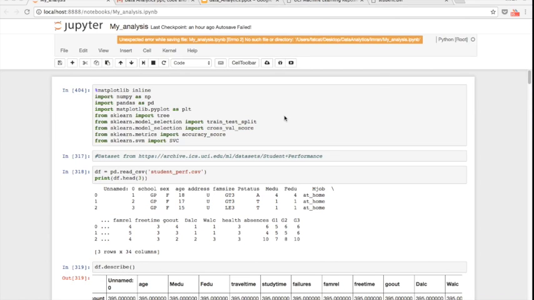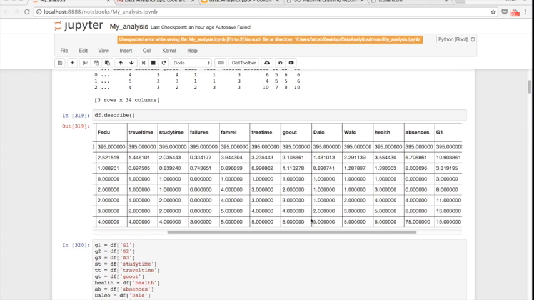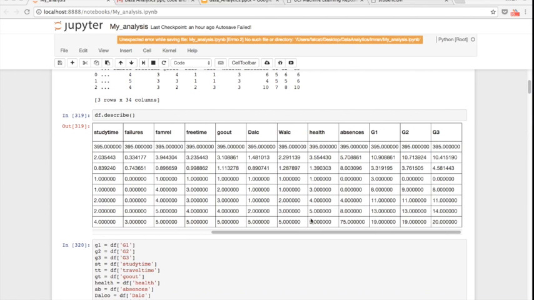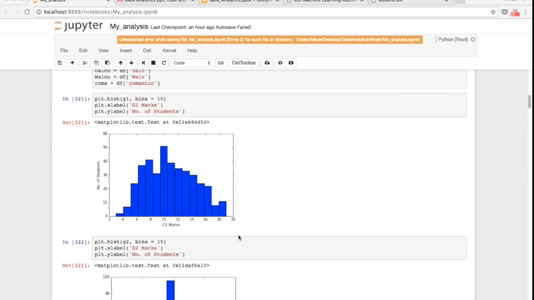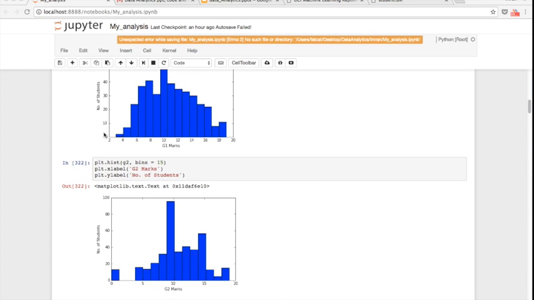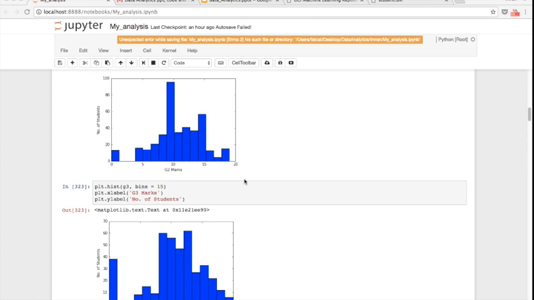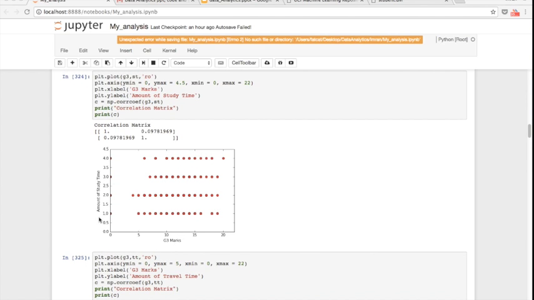I'm Imran and I'm going to show you our prediction results. Our aim was to predict G3 using G1, G2 and one or more key factors which will improve our prediction scores. So over here I did a couple of plots to understand the data. We have number of students versus G1 marks, same thing for G2 and G3. Now I had to find the key factors, and over here I'm looking at only study time versus G3. I didn't find this interesting.